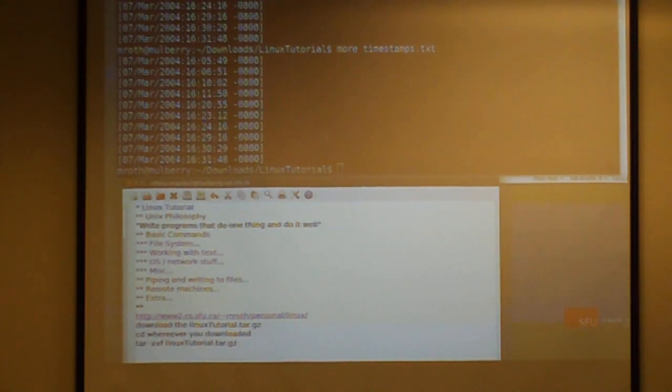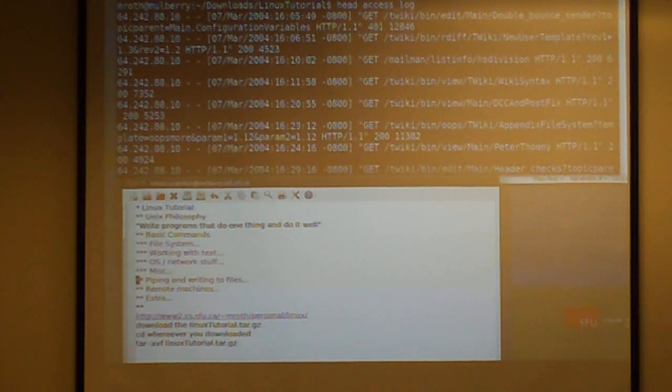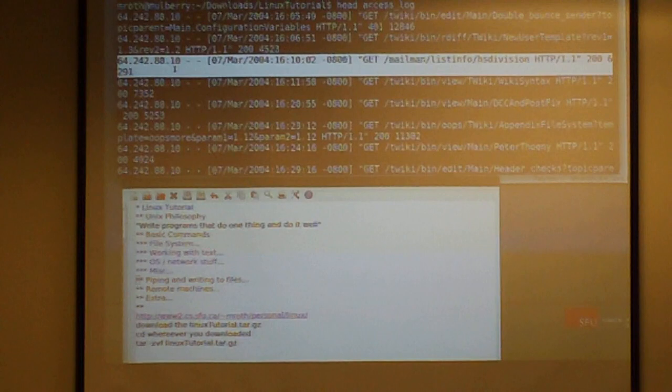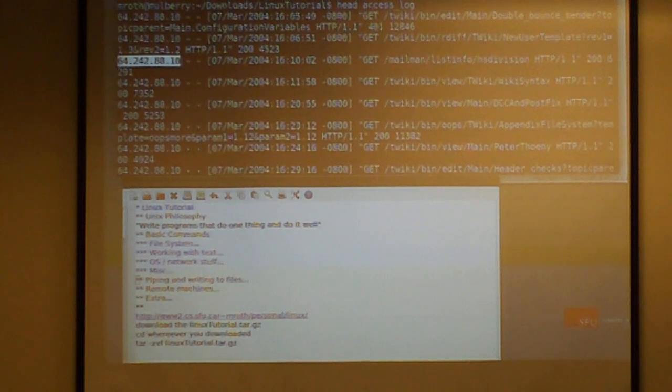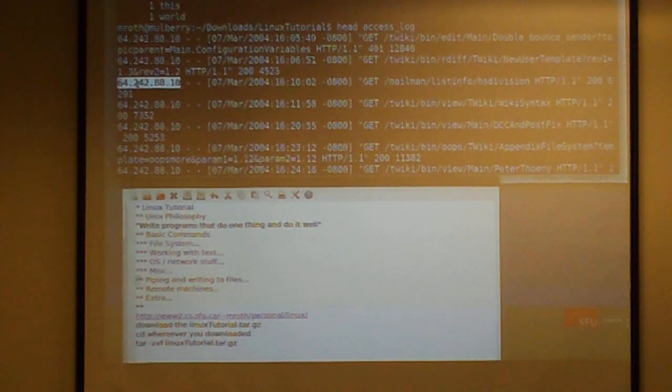Oh, those are the columns or the fields. So what I did is, we have this, which is actually one line. And I gave it the delimiter saying, every time you encounter a space, it's going to start a new column. And so the IP address is one column, and then I have a space, so I start column 2, which would just be the dash. And then I have another space, and this is column 3, another space, and this is column 4. And so with cut, columns and fields are the same thing. So a field, just think of as a column number. So I told it -f for field, 3,4, because I want column 3, column 4 and column 5. And in the first example, I just got the IP addresses. I just said I wanted column 1.